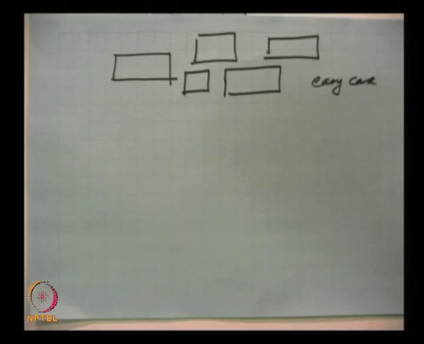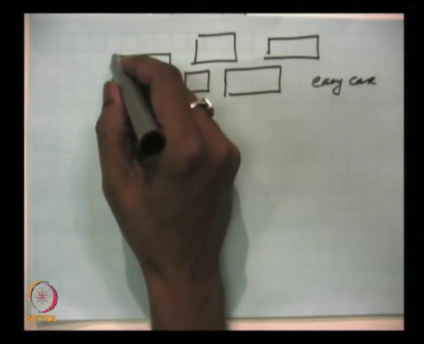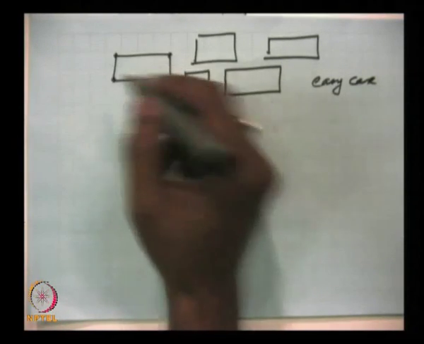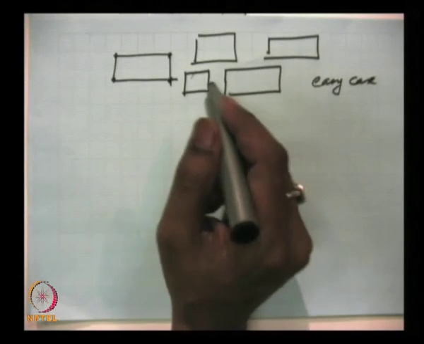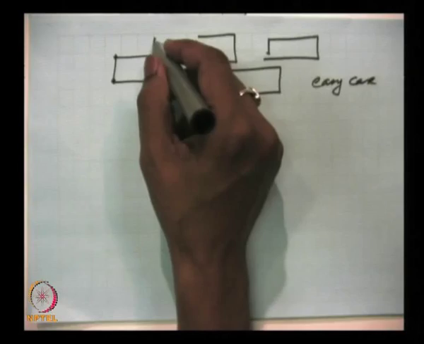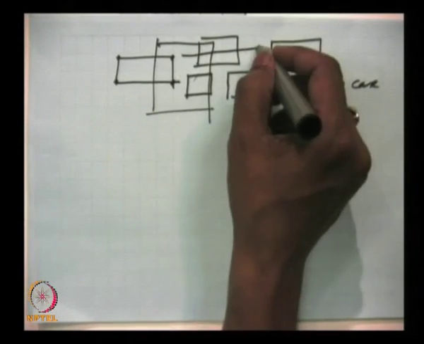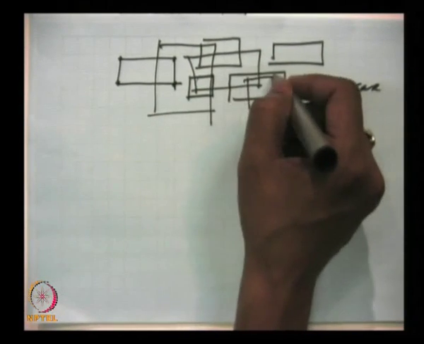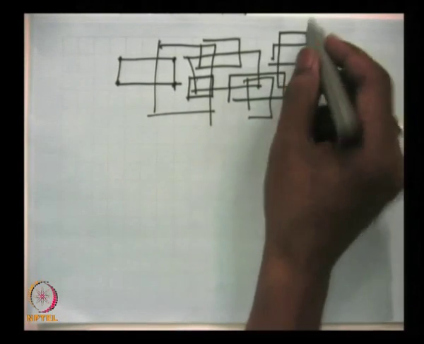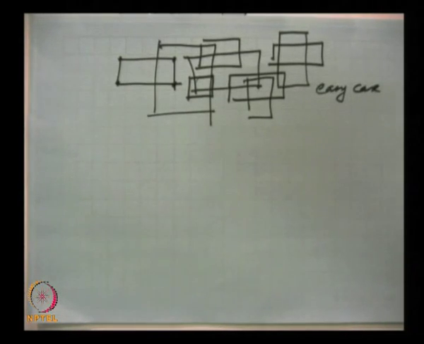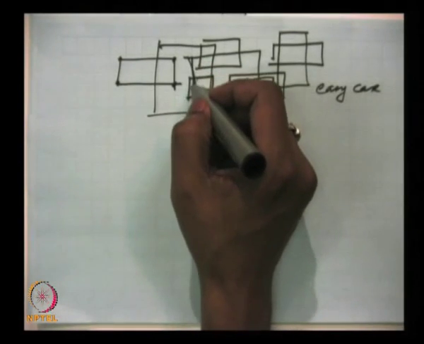Right. What are we given as input? We are given as input the description of each rectangle, and more than two rectangles can also intersect. So, once I know the coordinates of the rectangles, I can compute the area and I just sum them up and I am done. But then that is not what we are interested in. We are looking at things like this, intersection anyway. Any number of rectangles can intersect anywhere. How would you even attempt to solve this problem?